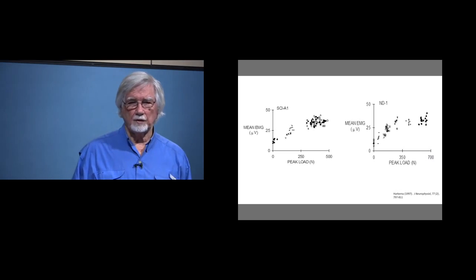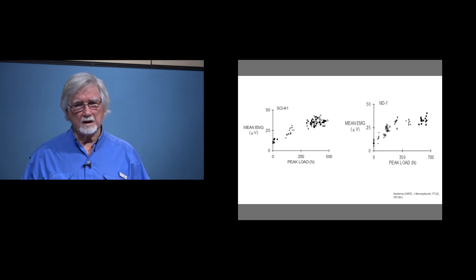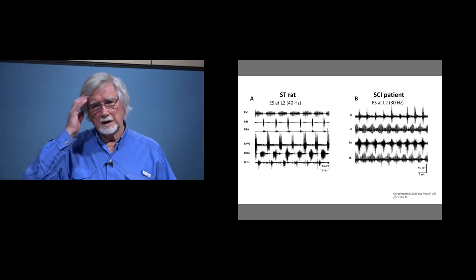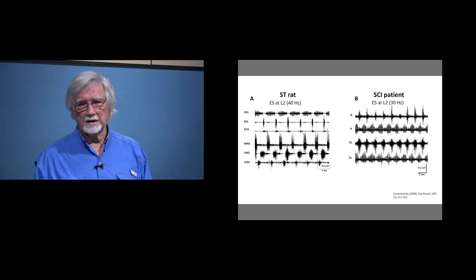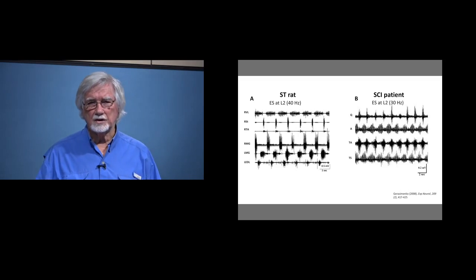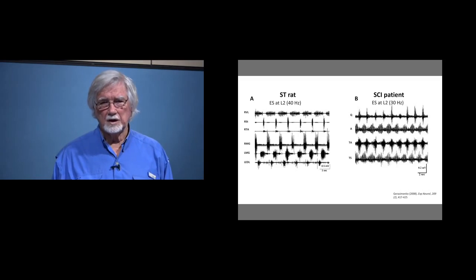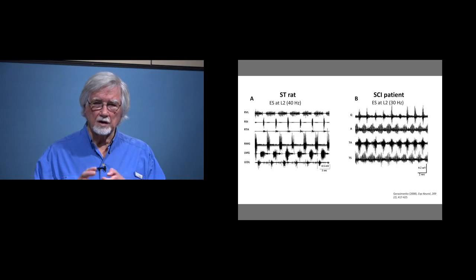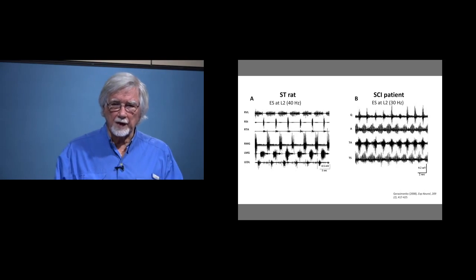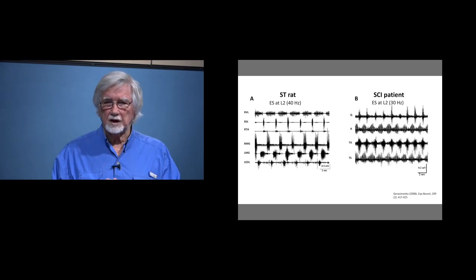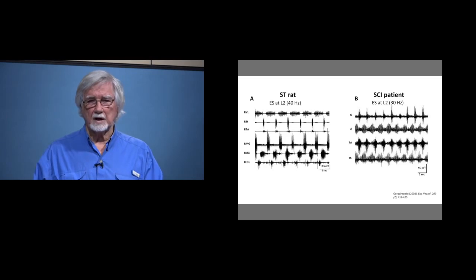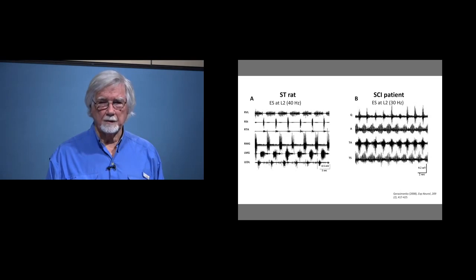So this is another example that's telling us, look, maybe the nervous system that's controlling the movement in humans is not that different from the rat and the mouse and the cat. Obviously, some details are different in every animal, but here you can see that if you stimulate the lumbosacral region of the spinal cord of a spinal rat, you see these alternating patterns of activity of multiple muscles, flexors, and extensors of the hind limbs. And over on the right, this is a spinal cord injured subject that is completely paralyzed, and you can see a very similar pattern. So there's increasing information that there's a lot of common elements.